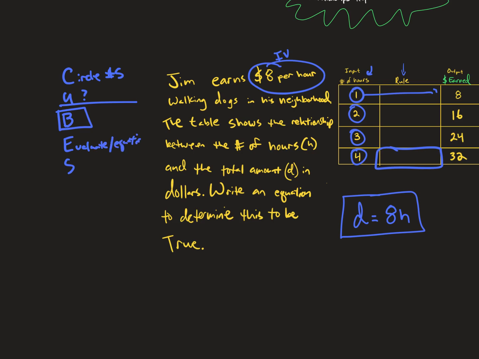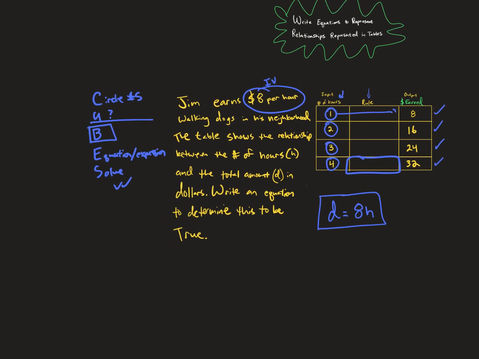equation. Or actually not evaluate. It would be more of like come up with an equation or expression. And then S is solve, and then I tell them to double check as part of that solving. So that's kind of what we want to practice when we see word problems.